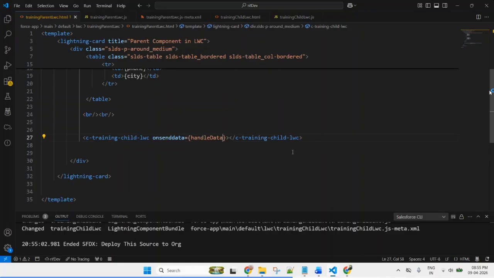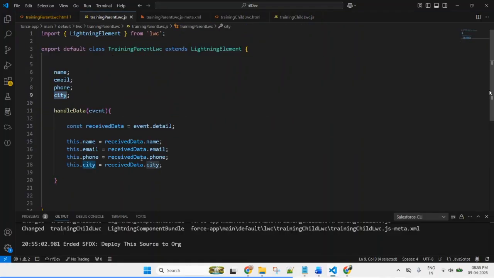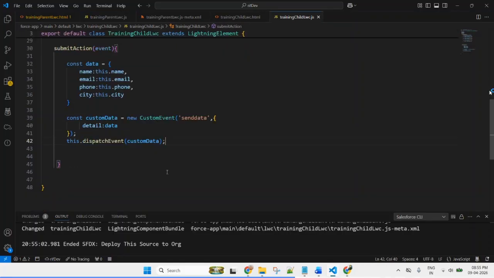And this is the event name. In the parent component, this is a local variable created only for the purpose of populating into the component. So one by one I am storing the value. First I declare a constant variable, and event dot detail is coming from the child component here.